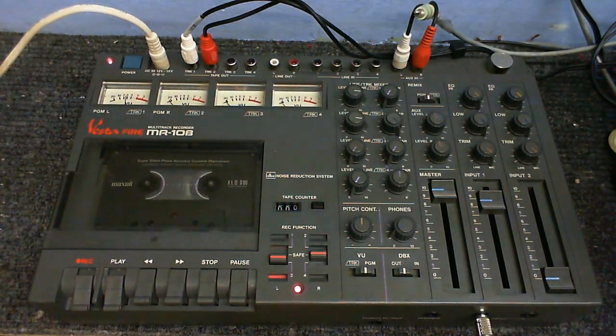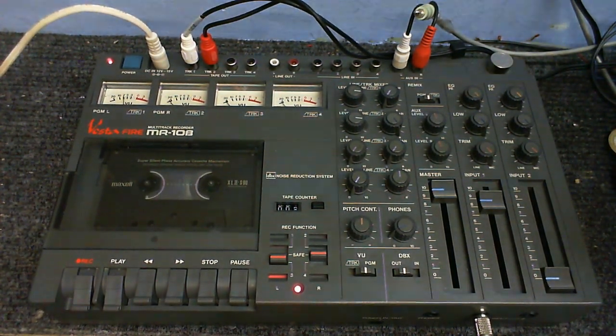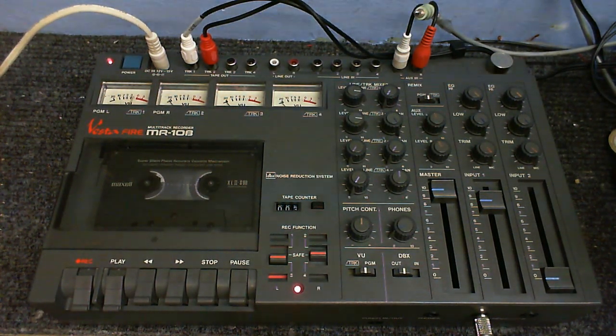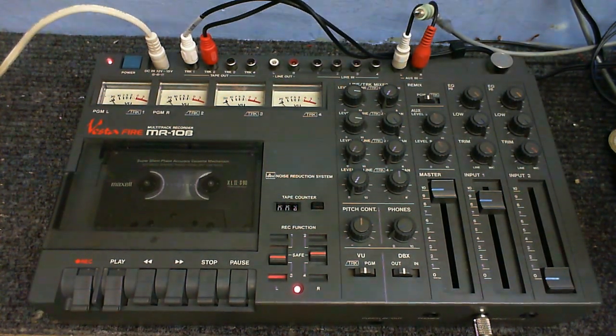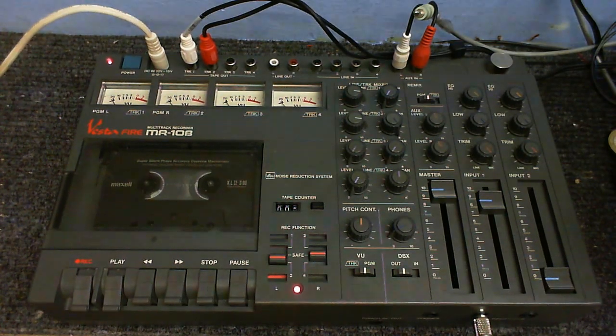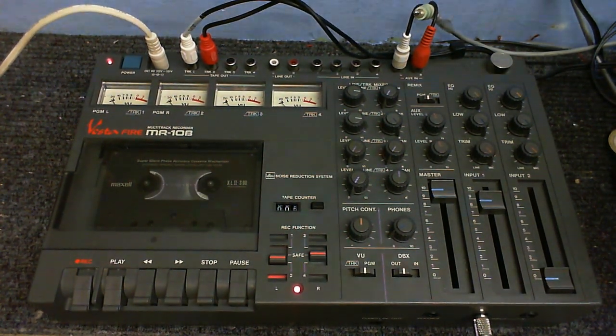So I am now recording a separate track onto track 3. And as you can probably see from the response of the VU meters, nothing is getting copied over. This is recording this track entirely separately and not copying anything over from the other tape channels. Although it might be being picked up by the microphone a little bit.